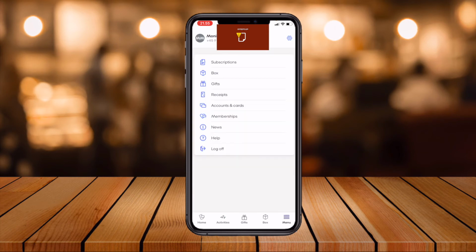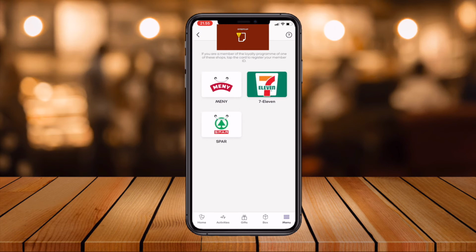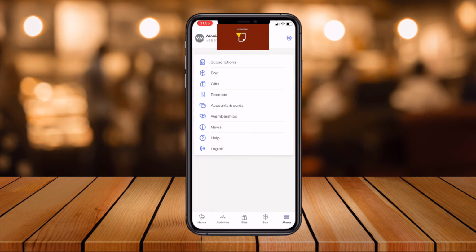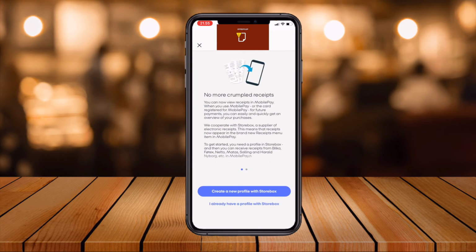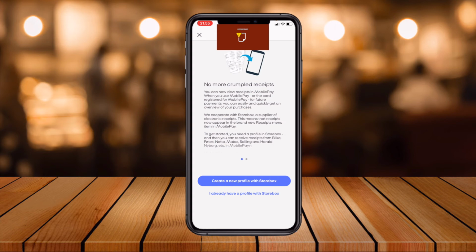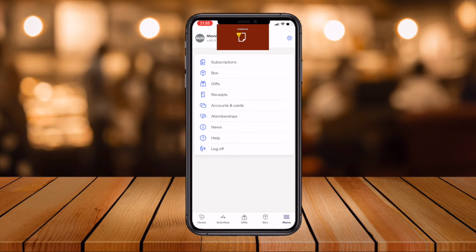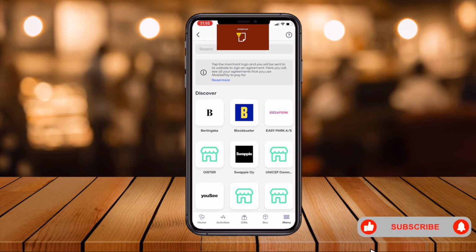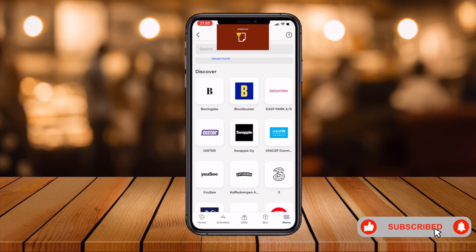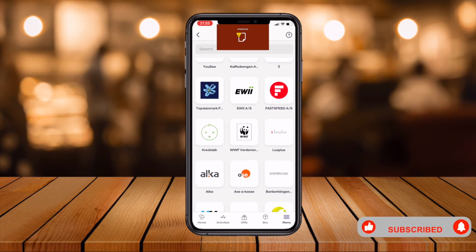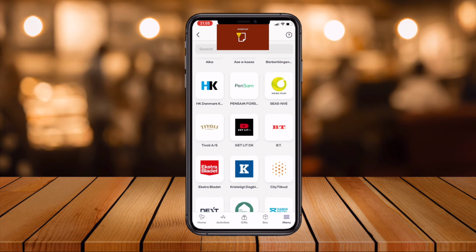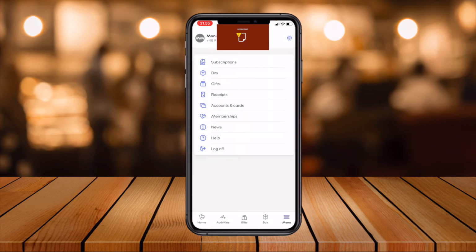It is very accessible, and this is the different information which is available. You can also have memberships on this. There are different stores in Denmark which provide you membership. If you want to store the receipts of all your transactions, you can use this, but that's fine for me, it's already saved. So these are the different options available. You can also go for subscriptions. This is very useful. You can find different stores where you can use subscriptions, and you'll get discounts on different subscriptions.